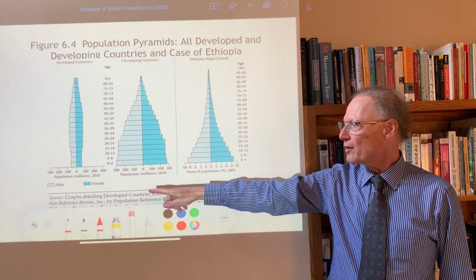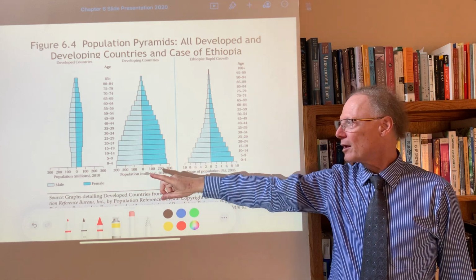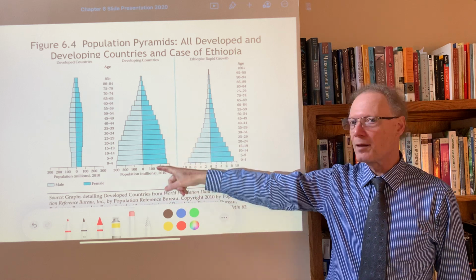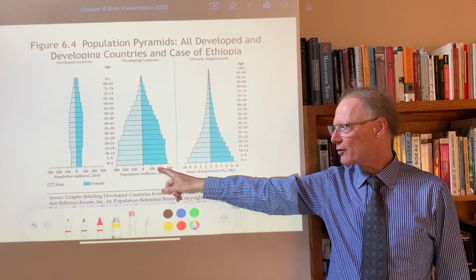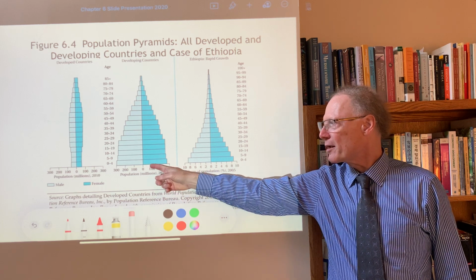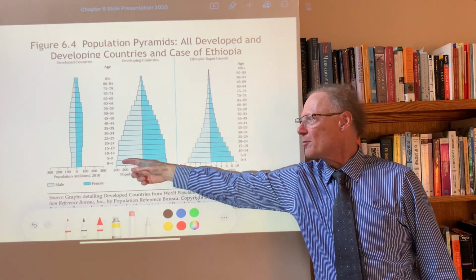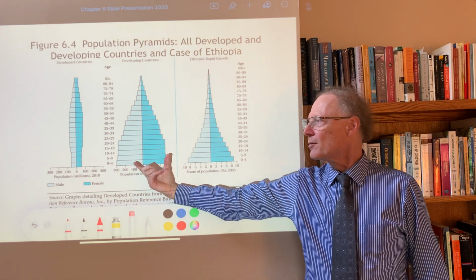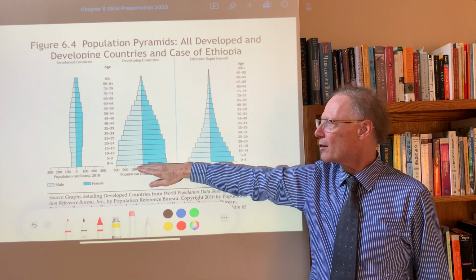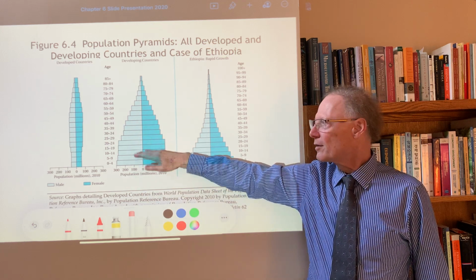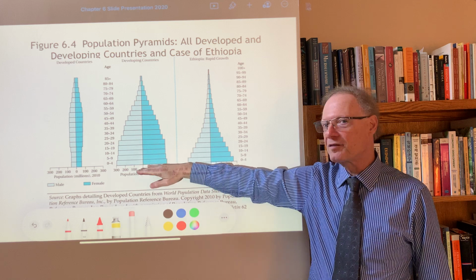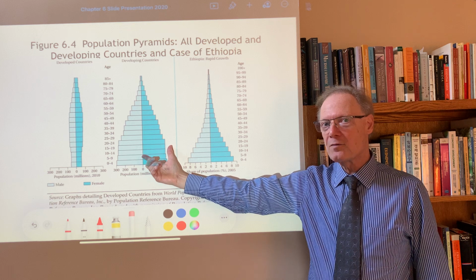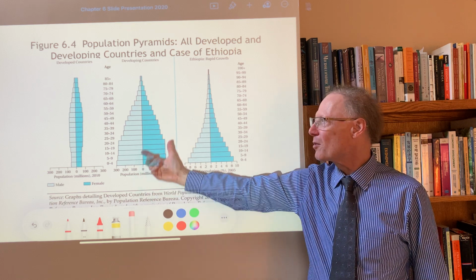This pyramid, which is from a few years later, namely in 2010, collects all of the developing countries, low and middle income countries basically. It's expressed in millions of females and males. And in this case, you see that the pyramid is much more steep. That is to say, for several cohorts, the greater size is still seen as you get to younger ages, but nonetheless, the extent of population growth can be seen to be much smaller in this respect.